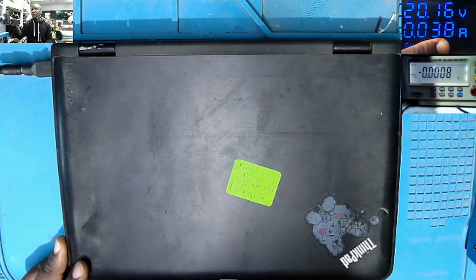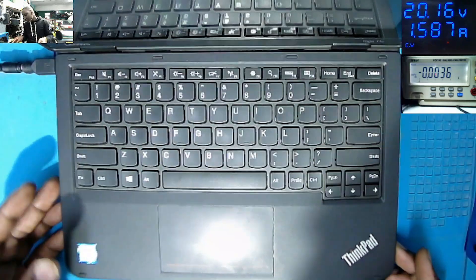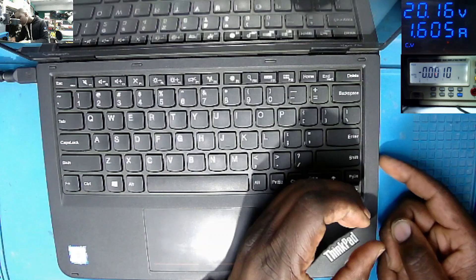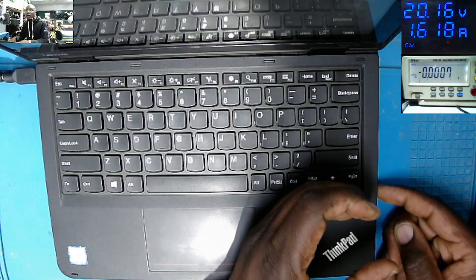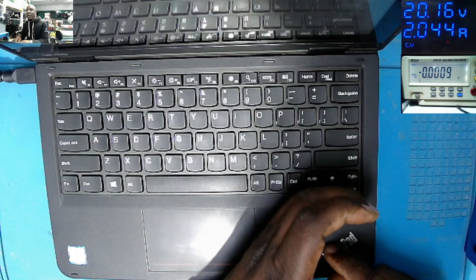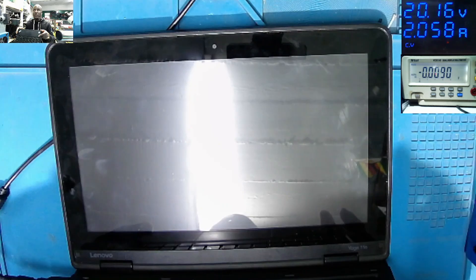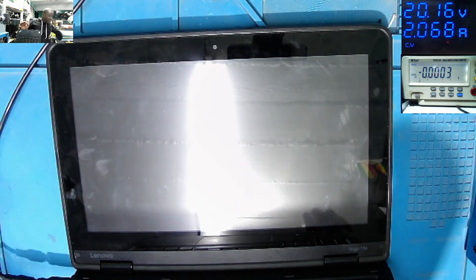Let's check the current — it's reading 38, now at 1.5 amps. The laptop is charging fine. There must be a red light when we power on. Let's power on and pay attention to that light. You can see the light — there is a light, and there's a change of current to around 2 amps. But we have nothing on the screen. That is the problem with this laptop — it's not posting anything.